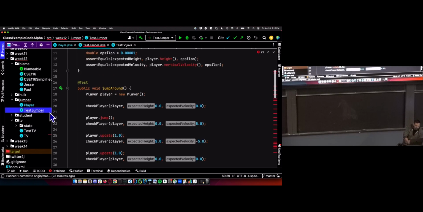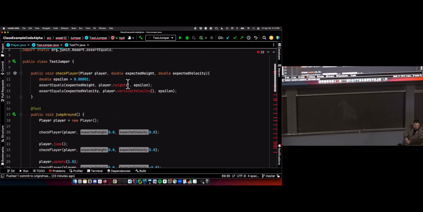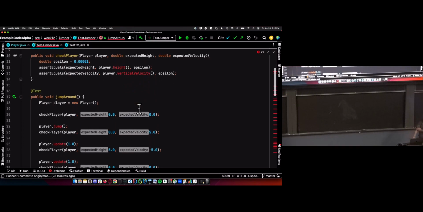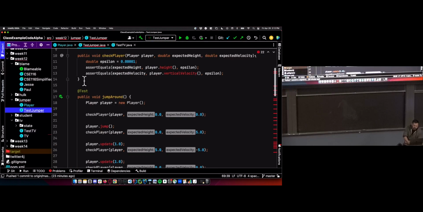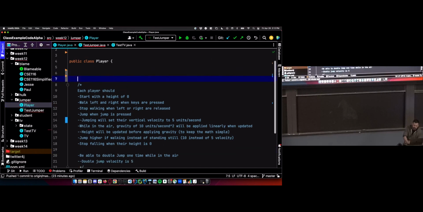Okay, back to Jumper. So with Jumper, we have a test suite here, which I wrote in the last lecture, but it's kind of boring watching me type it out, so I'll explain this one. But I'll type all the code for the state pattern. So I have a helper method here. Should I do my API first? Let me do the API first to get rid of all these errors so we know what these methods are supposed to be.